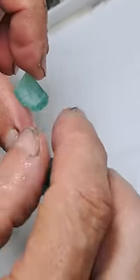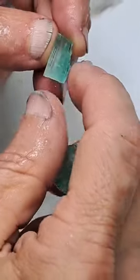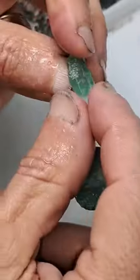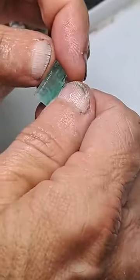And then if you guys decide, we can always make an elongated emerald cut out of this one. Or we can trim it over here and make a squarish. But I think we take better advantage if we make an elongated emerald cut, you know.